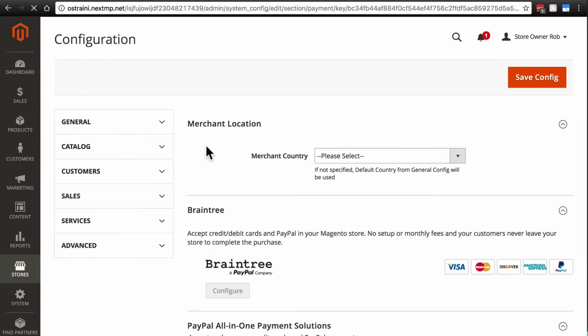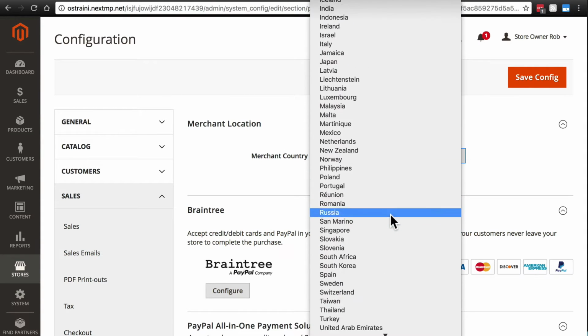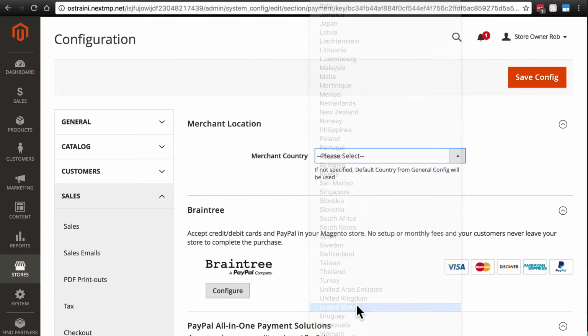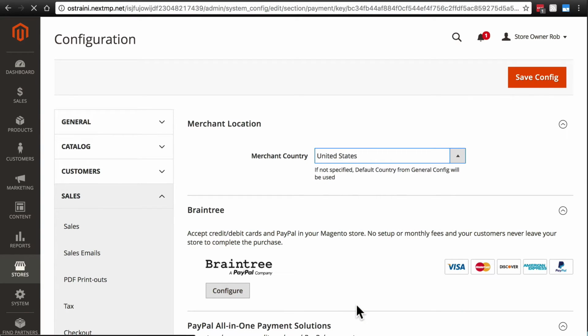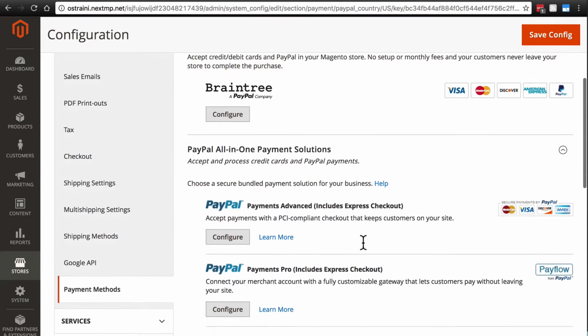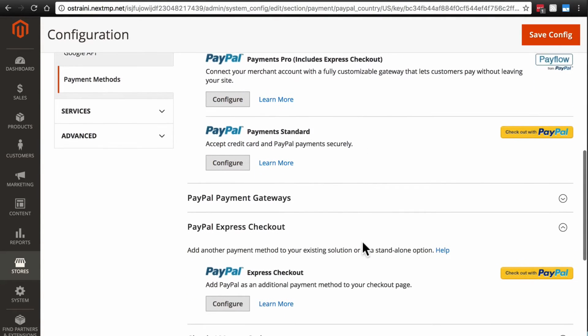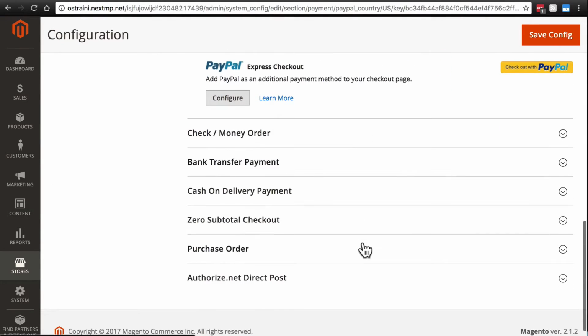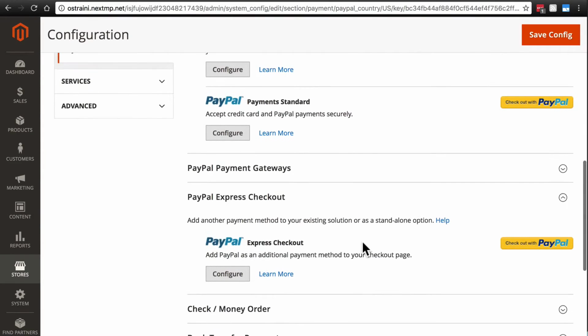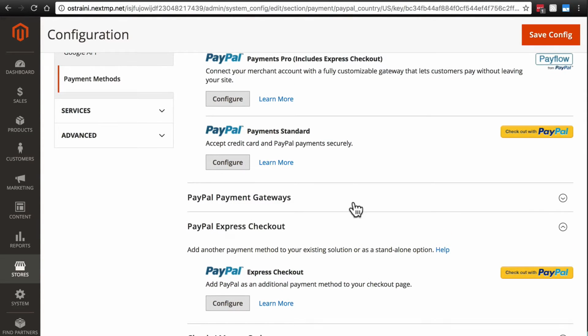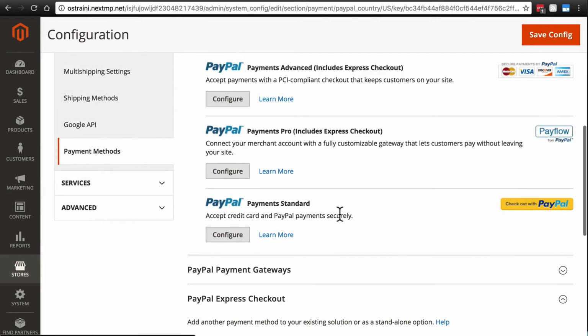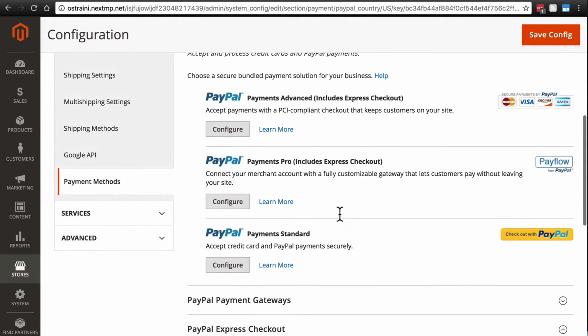And the first thing you're going to do is select your country that you're operating out of. For us, or in my case, at least, that'll be the United States. Then, as you'll see, there are a lot of payment options. You probably don't want to use everything so you don't confuse your customers. There is some information here describing the difference between some of these options, especially the various PayPal options. But you should do your own research on these things to figure out what's ideal for your operation.